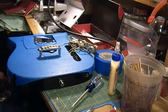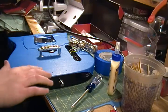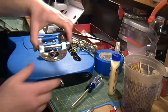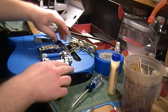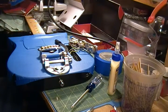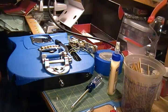It makes absolutely no sense to me. So I'm not doing it that way. I put the 4 smaller screws into the bridge plate. I'm putting the four larger screws into this, the part that moves, the big piece of metal. And I'm actually just going to take the larger one that's left over, and I'm going to put it in the middle. But I don't know why they do that. It seems very odd to me why they would do that. If someone can enlighten me, that would be great, but I think that's how I'm going to do it on this.